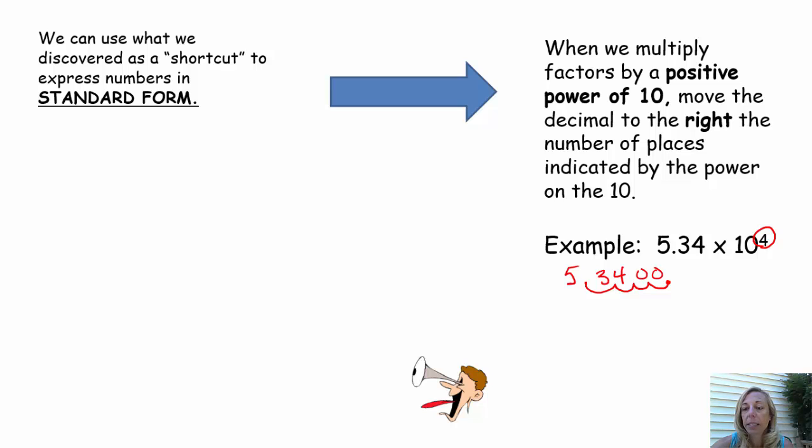I go ahead and fill in my zeros, and I rewrite my number. Remember to always rewrite your number. Never write your number with bubbles under it, because then it actually has 2 decimal points, and that's not really a number. Let's go ahead and look at the negative side.